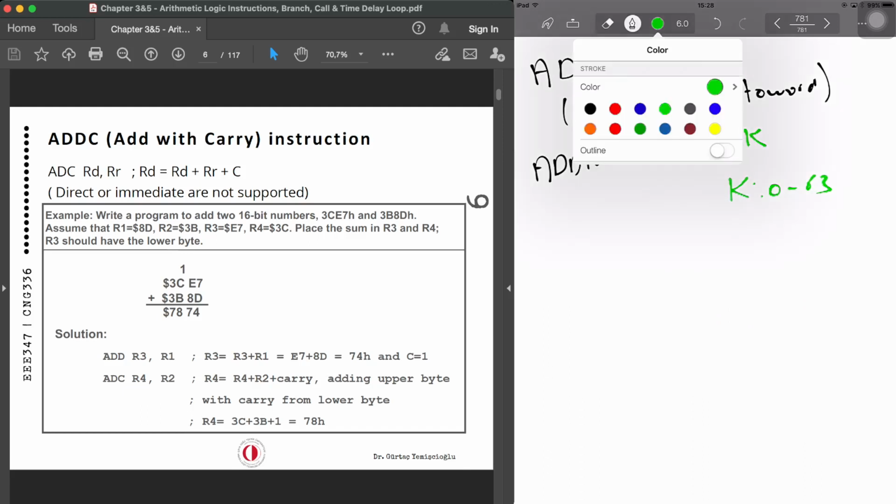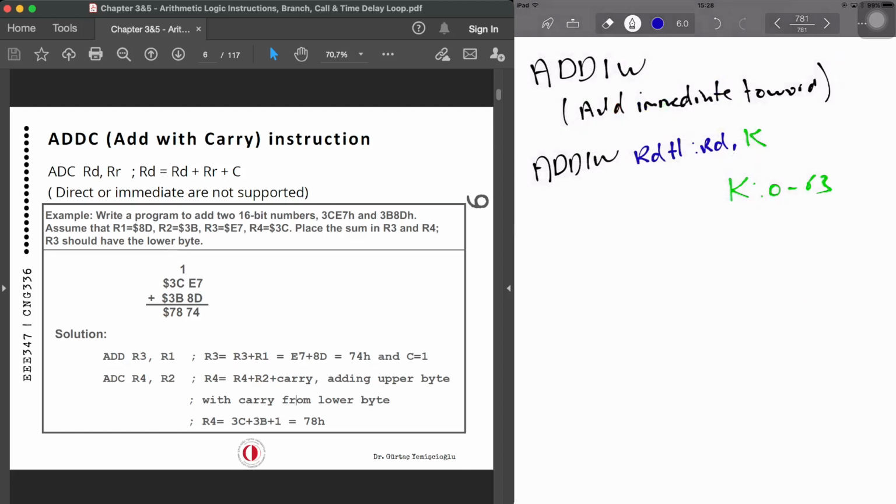Which register pairs we can use is already specified in AVR. So d can be register 24, 26, 28, or 30.